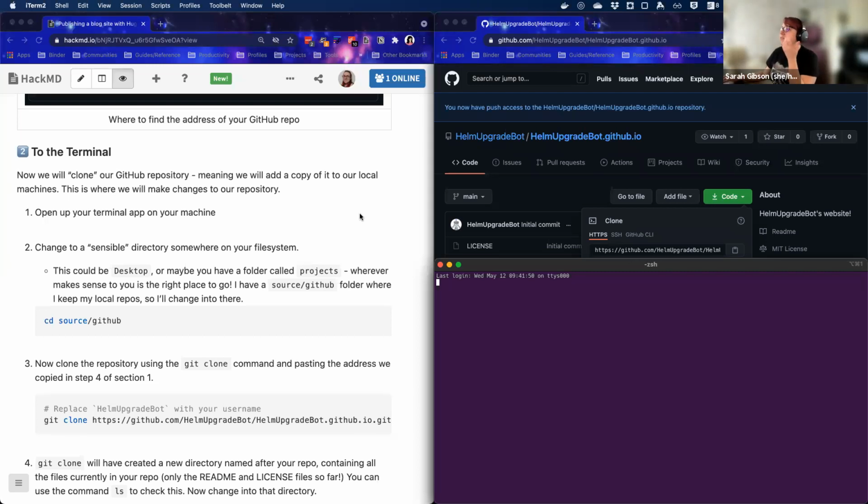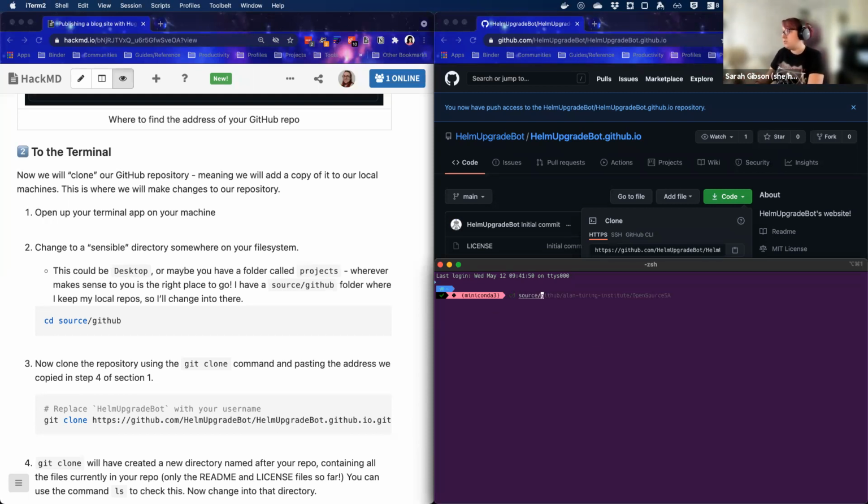Now you need to decide where on your local machine you would like to keep the local copy of your project. I have a source/GitHub folder, and under there I actually do have, when my terminal decides to wake up, I think there we go. It has the same opinions of mornings as I do.